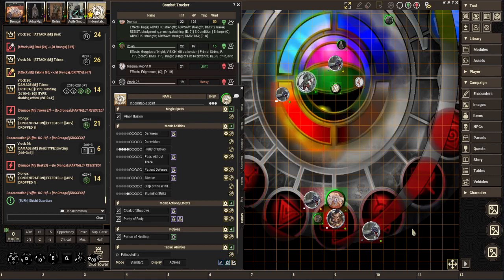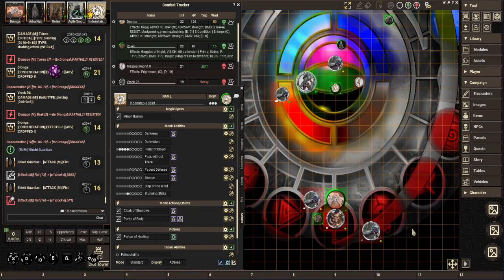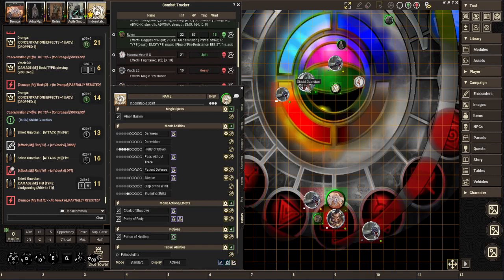Alright, this Shield Guardian's going to take an opportunity to punch this Vrock. Fist. Oh, fist. Yay. Okay. Just gonna keep on doing that until it stops working.